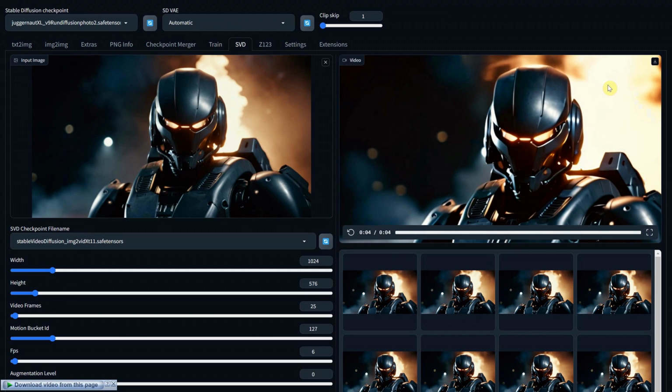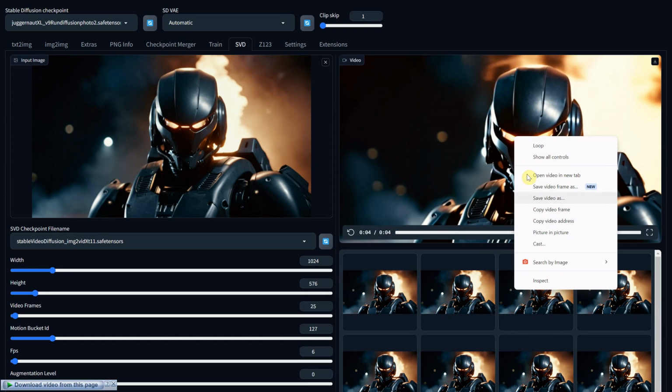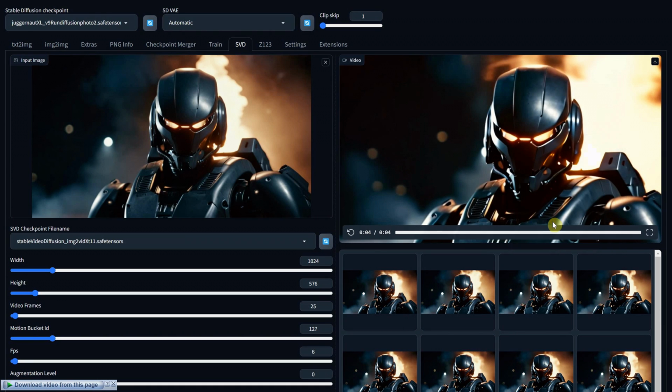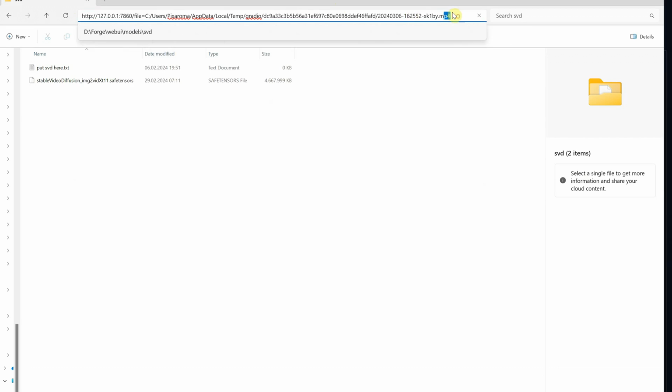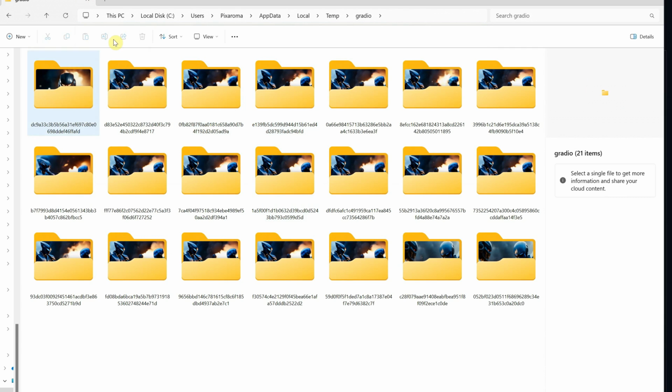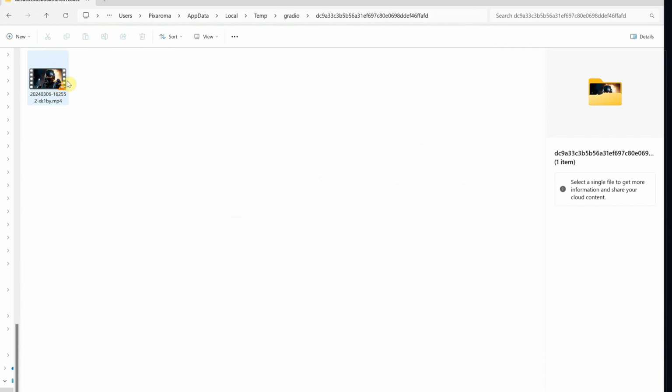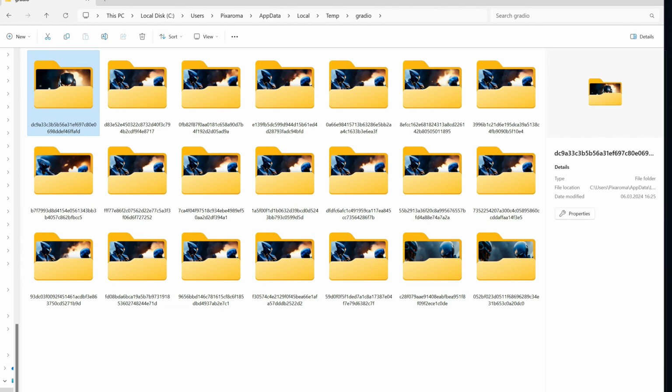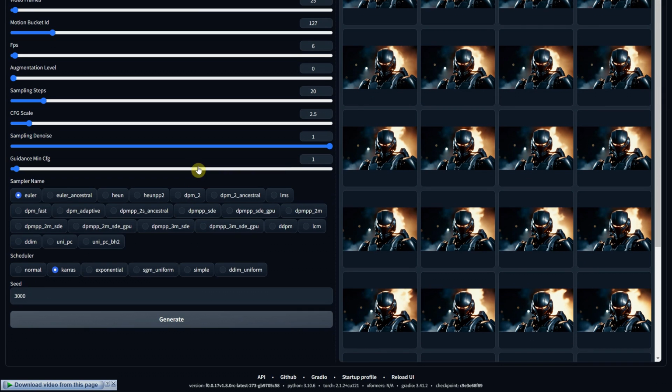There's a download button on the top right corner so you can download it. I'm not sure why they didn't put the video in the same folder. By default, it's put in the Gradio Temp folder. You can right click on the video and select copy video address, then go to a folder and delete the end of the path with the video and the beginning, leaving you with the exact path where the video is saved. As you can see, the video I generated appears here. Additionally, in your normal export folder, you have all the frames for this video. Try different seeds and generate again until you get something that works.